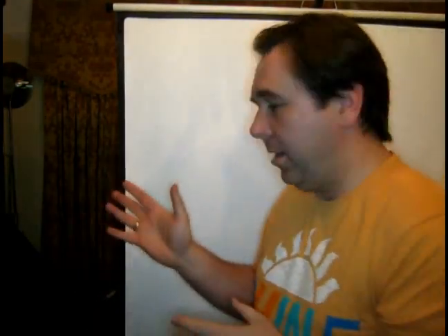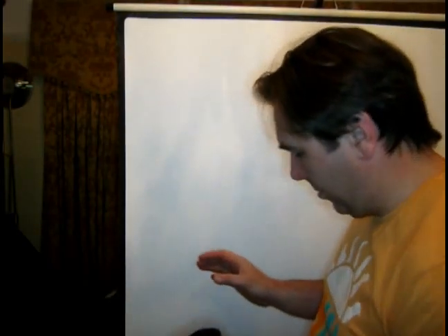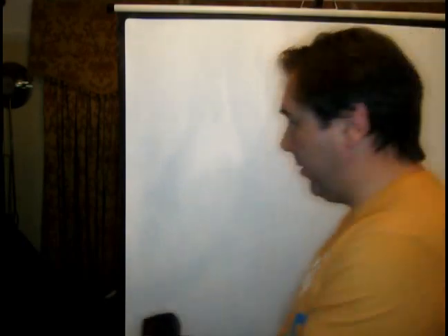The pièce de résistance — the bit that makes it really work like you're in a studio — is that obviously you're going to get shadows on this background. This is where you bring in your flashes. You would use this backdrop with a two-flash or two-strobe setup, because these projector screens are incredibly reflective and incredibly white. You can set up your flash using a wireless system or set it onto a slave so it fires when your other flash fires. I tend to have it down nice and low or over to one side.